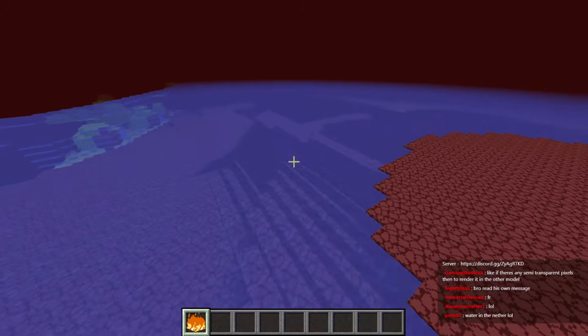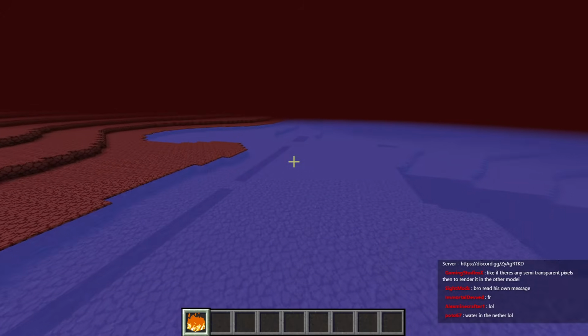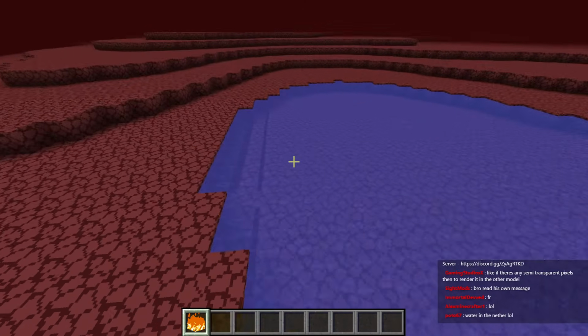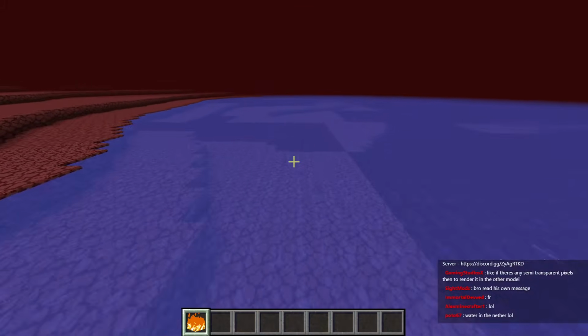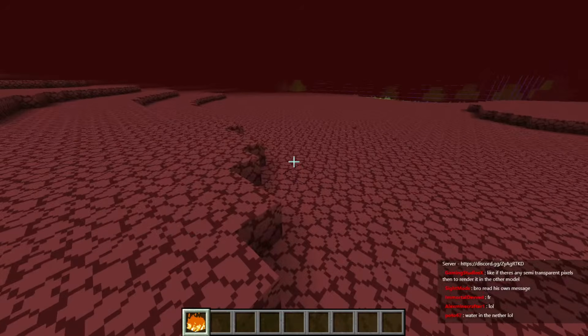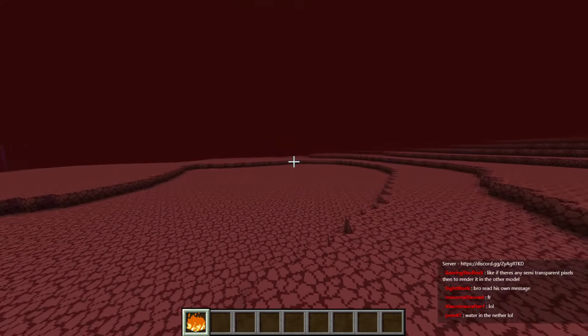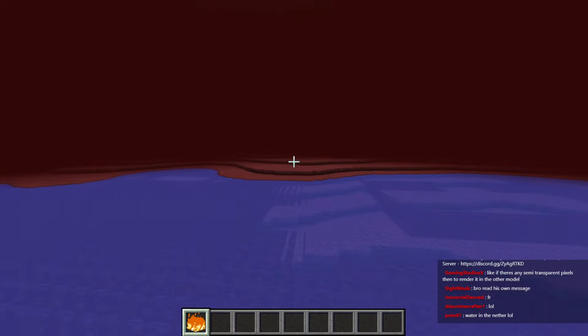Also, we added the water, and a viewer suggested to make it red because it was grayscaled. We needed a color, and that's why the thumbnail is red water. After that, we changed it to be blue. Now it's blue. And we also added support for culling. So if we go inside of it, we don't see the blocks. They're fully gone. This is for optimization. But now we have a problem because this water is semi-transparent.